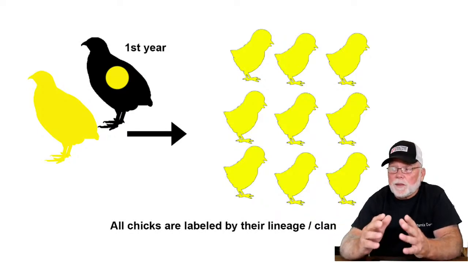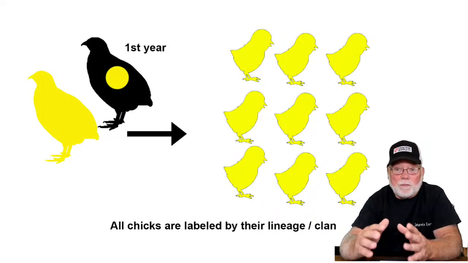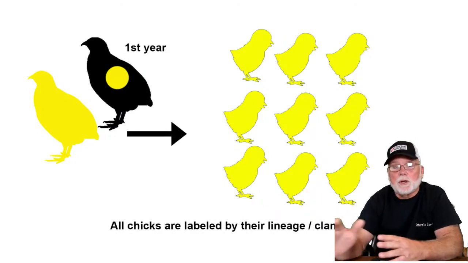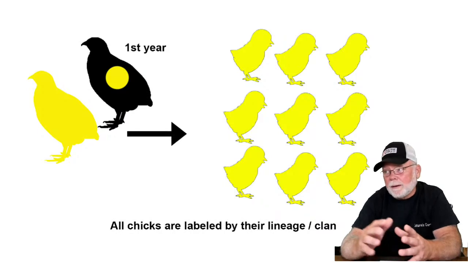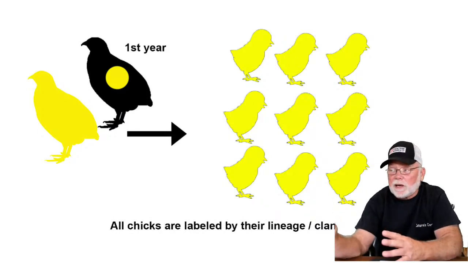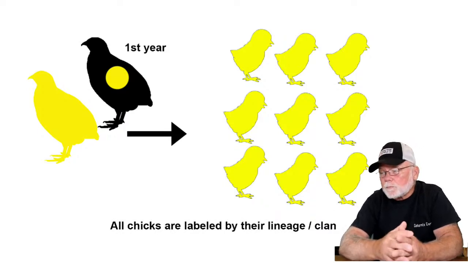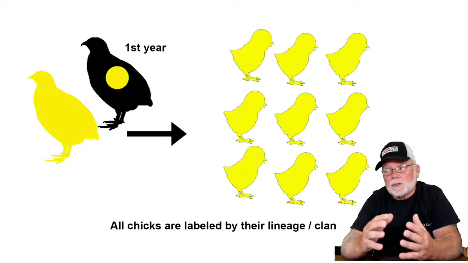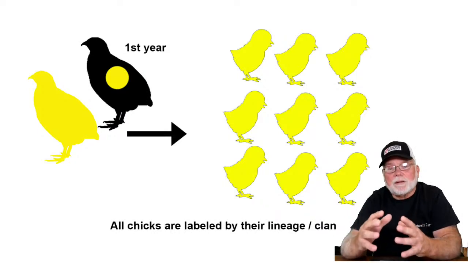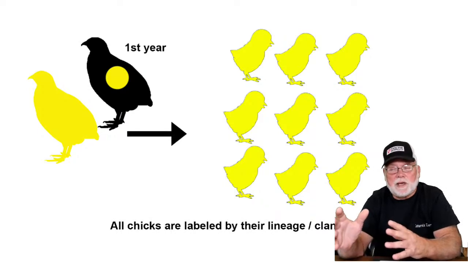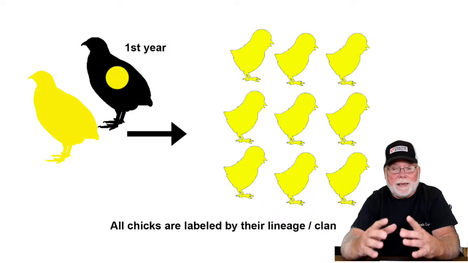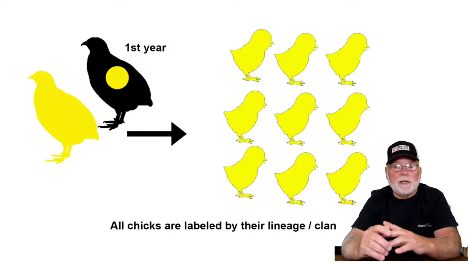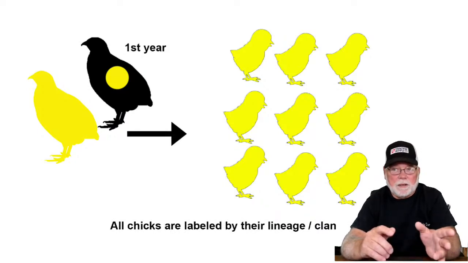So if every chick that hatches out from a hen or from a group of hens, say in the yellow group, all the offspring, all the chicks, will be part of the yellow clan. When we get into record keeping and identifying your birds, we're going to talk a little bit more about that. The only thing that changes in each clan is as your chicks hatch out, you're going to select the best of the best. You want to take all your best hens and they will stay in that yellow group. You're going to select your best rooster, and if you're ready to rotate to the next, let me back up a minute.